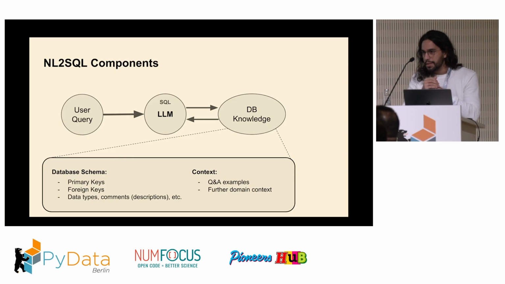So ideally, it's good to have primary keys and foreign keys established. We can provide context using data types and some comments. Most databases can have comments, so we can provide some specific domain knowledge about what this table is about, what this column is about, the most common values, the purpose of this column and so on. It helps a lot, I have seen it in my implementation. That's the data schema, that's crucial.